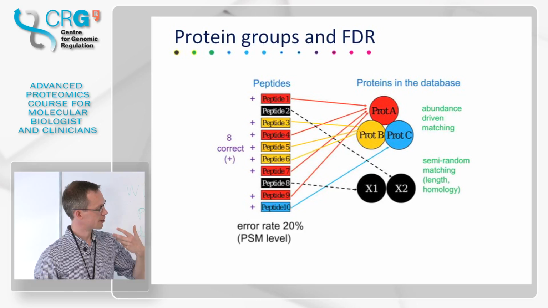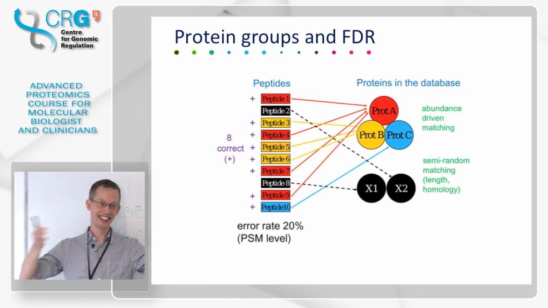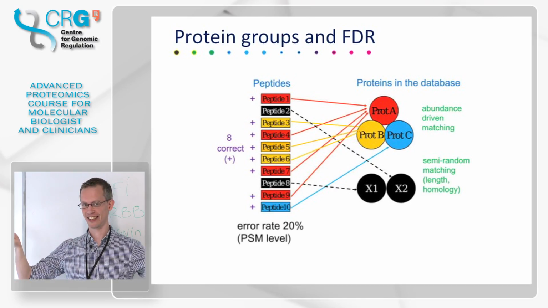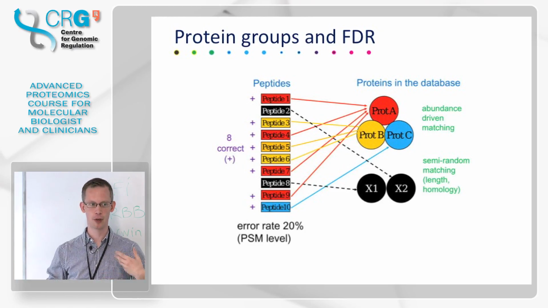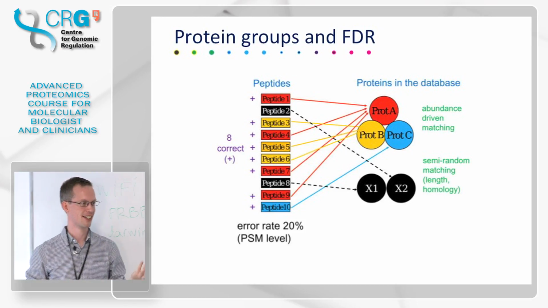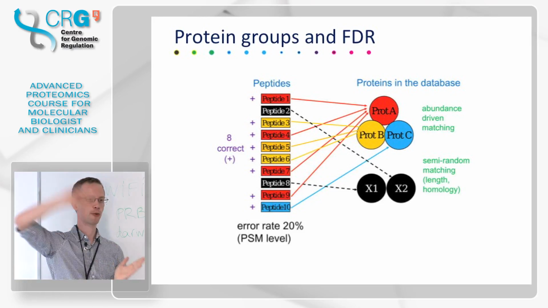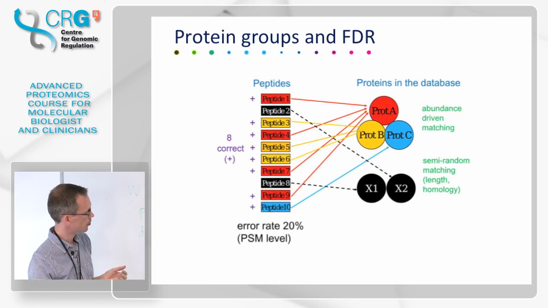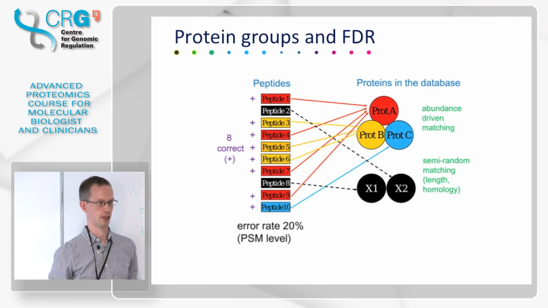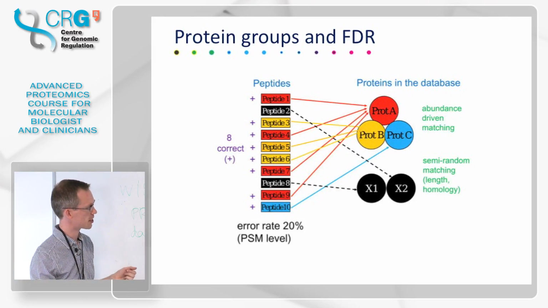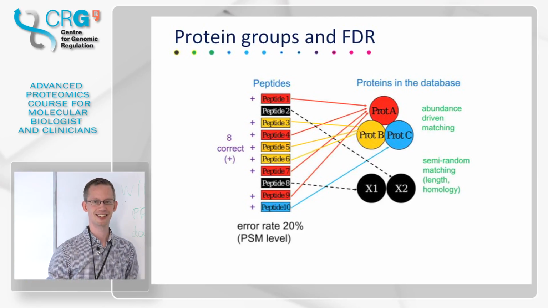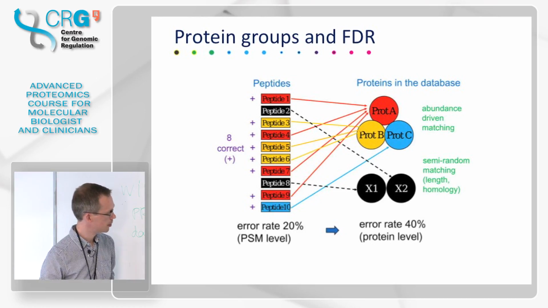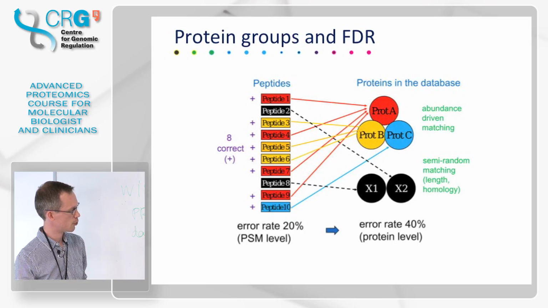The problem here is that the true hits tend to be true, and therefore they also hit the same proteins. While the noise hits just hit by random, and we have just ensured that we have 1%, or 20% in this case, false hits. So this means that when we go from the peptide level to the protein level, we also inflate our error. In this case, we have these two peptides, and they are random, right? There's no reason to believe that they should actually match the same protein. They're just random matches. While the others, you actually expect them to match some of the same proteins, at least. So the problem is that we may have moved from 20% here to 40% here.